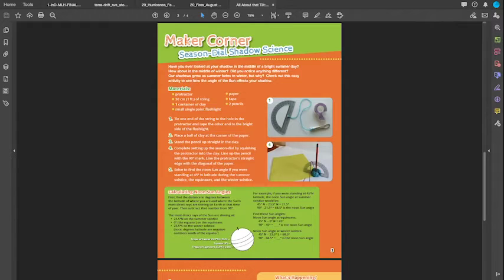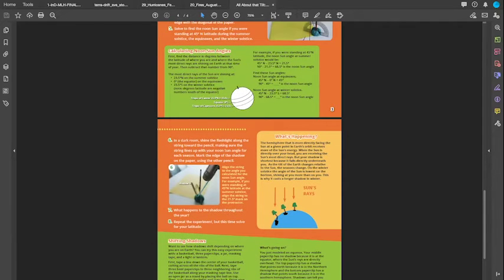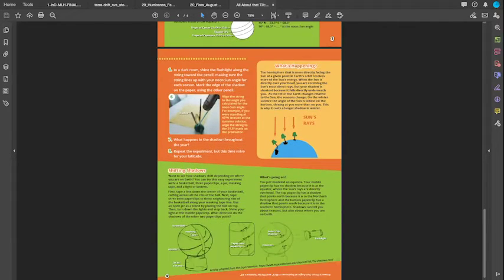So this is one where they're actually creating shadows to calculate the noon sun angles, and then showing how that happens. And then there's an extension here where they're actually going to be taking a basketball to create the shadows, and you can see that shadows south of the equator versus north of the equator go different directions because of where the sun is, depending on the time of year. So those are the main ideas that we have with EO Kids.